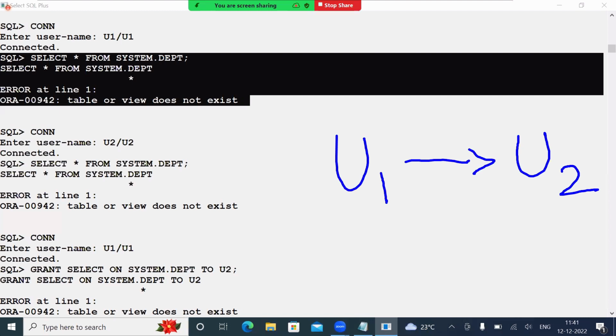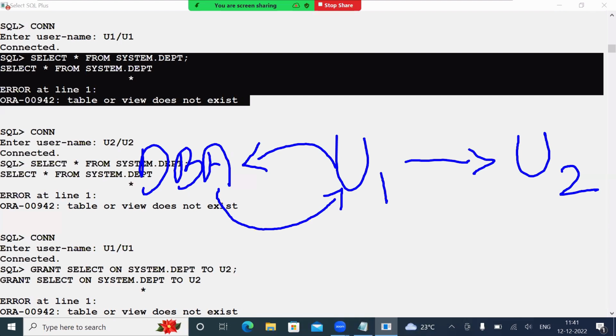Then user 1 takes permission from the database administrator. When the database administrator gives permissions to U1, then U1 will give permission to U2. Then only it is possible. Otherwise, it is not possible.